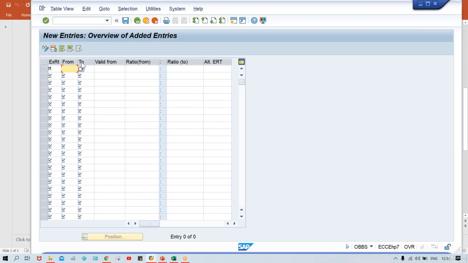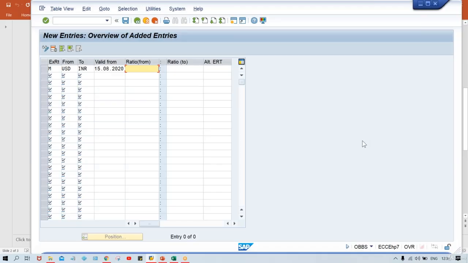Now from which currency to which currency? Let's suppose USD to INR. Okay, now validity. So this is going to be valid from which date? Always you have to give the current date only. So let's suppose I'm going to give the current date here. So 15th of August 2020. Look at here, guys. This is Independence Day. On this date itself, this video is getting recorded. Now, so here the ratio is 1:1.